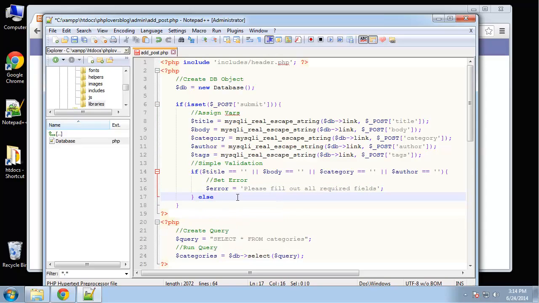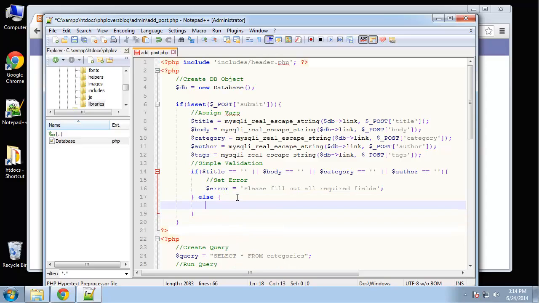Then we're going to say else. If none of these are empty, then I'm going to create a query, and this is going to be an insert query.